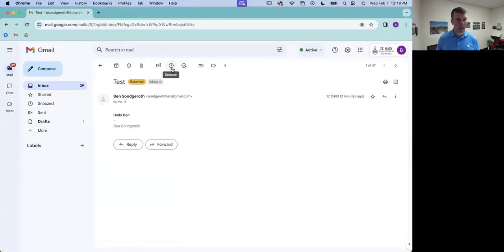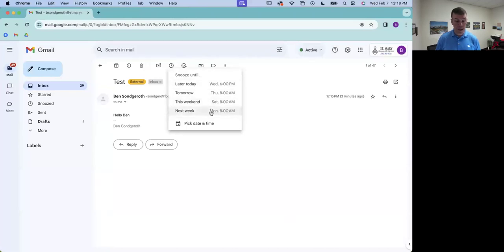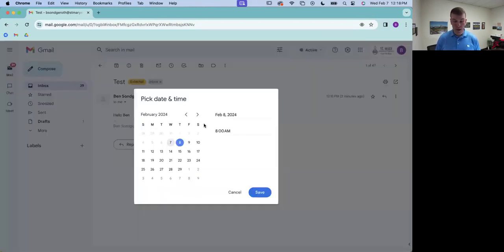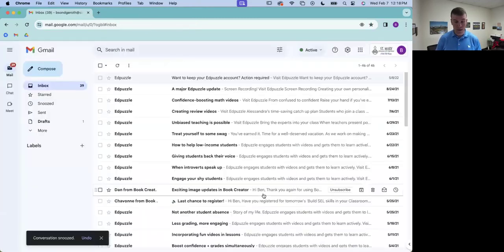And what the clock does is I can take that email and snooze it until either their preset times or I can pick a date and time. So I'm going to snooze this email until later today. Today it's 12:18 right now, so we'll just say 12:20 p.m. and hit save. Now watch what happens. As soon as I hit save on this, it takes me back to my inbox.